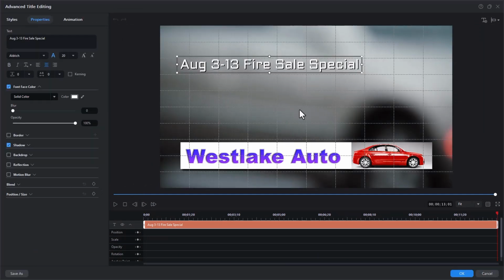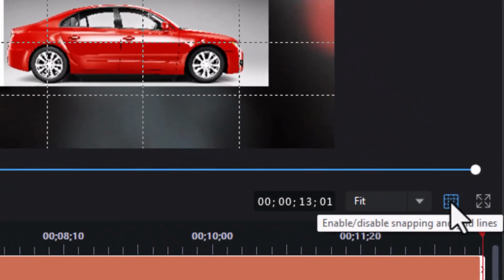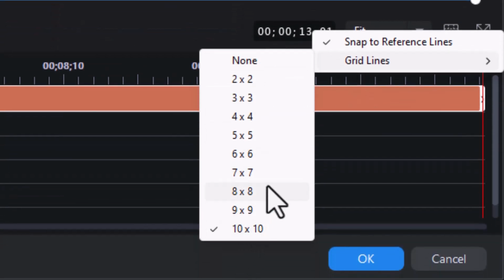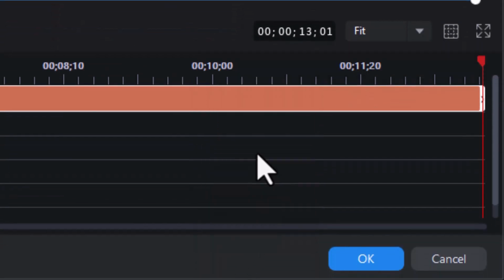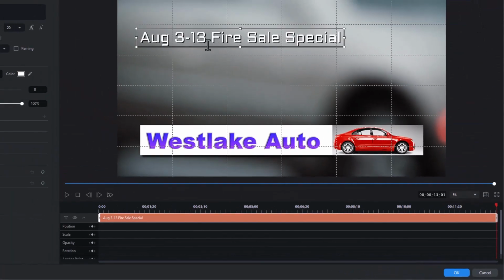Now when I had this selected, I had put a grid on the screen. To turn the grid on or off, you click on the grid to the lower right of the preview screen. And you can set the number of lines you want. I have it at 10 by 10. You could do any number of grid options you prefer. I just changed it to 6 by 6. So if I need to align things to a grid, this gives me a visual reference point. I can also make it snap to the grid if I so choose.